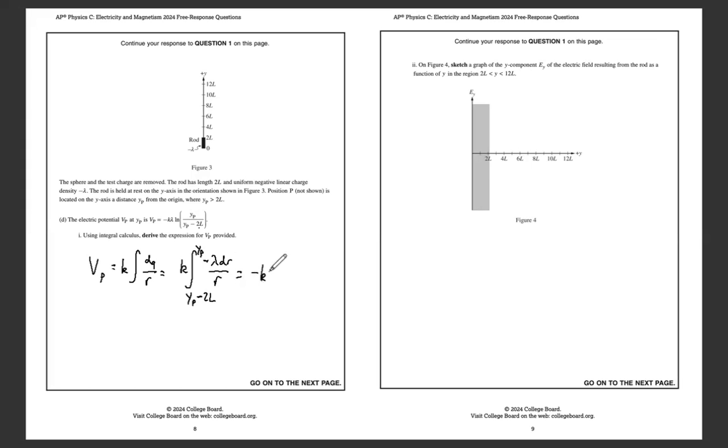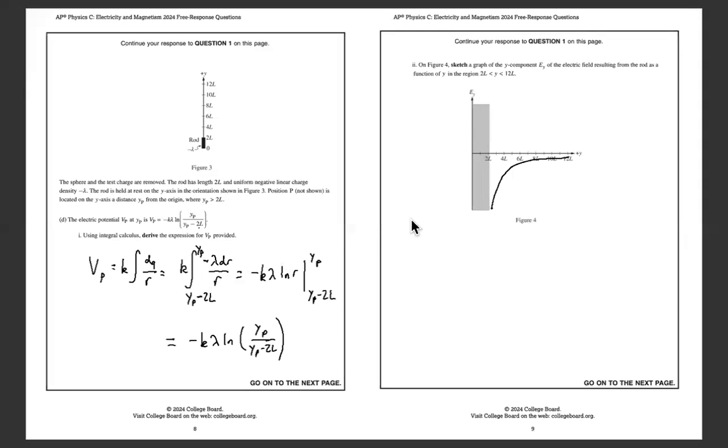So you get negative k lambda natural log of r from your bounds. And therefore, you're going to get negative k natural log of the thing that they want you to derive when you plug in your bounds. There you go. All right, sketch the y component of the electric field. It is going to be a negative electric field now, but this looks similar to the last problem, so I'm not going to bother taking the derivative. It's going to be a concave down function that approaches infinity as you approach L, and that approaches 0 as you get really far away.